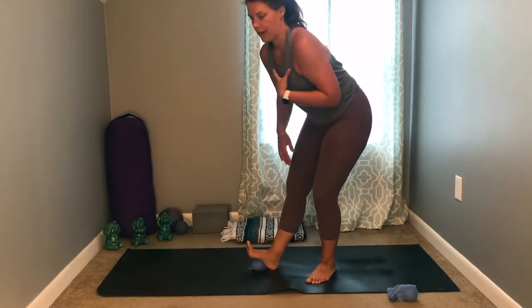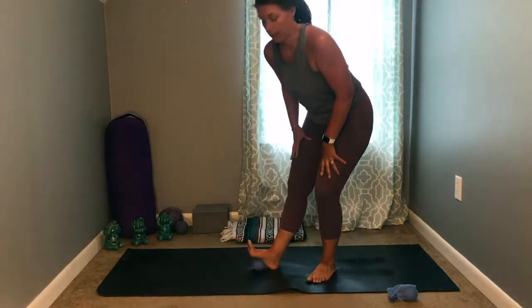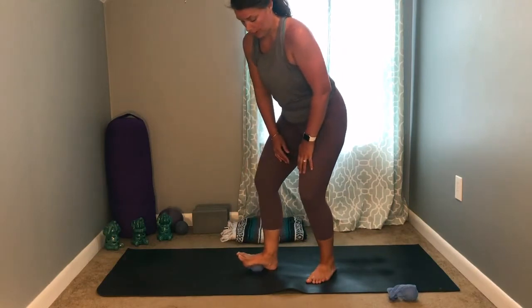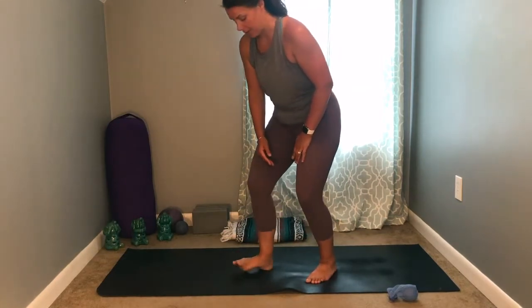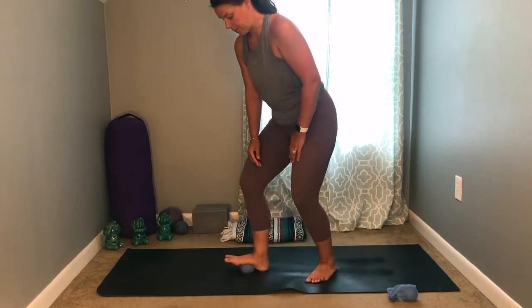Noticing if you can find or maintain that big spacious breath you had in the beginning when we were doing that 3-part breath. Right? Next time you lean into the ball, spread the toes wide, and then you're just going to windshield wiper the foot right to left. So you're moving from the inner arch to the outer arch. Inner arch to the outer arch, right?